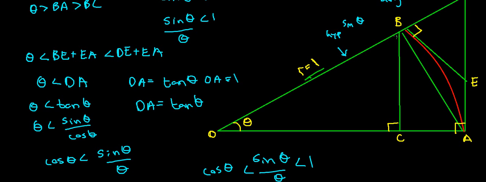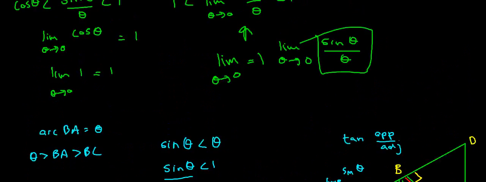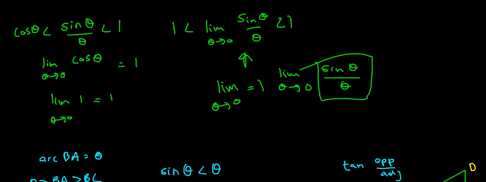And I can see that in this picture here. Look at this triangle as it goes over here. As this triangle goes here, they're both going to go to the same point, and this one's going to be in the middle. But they're both going to eventually approach that point A. So by the squeeze theorem, I say this limit is equal to 1.